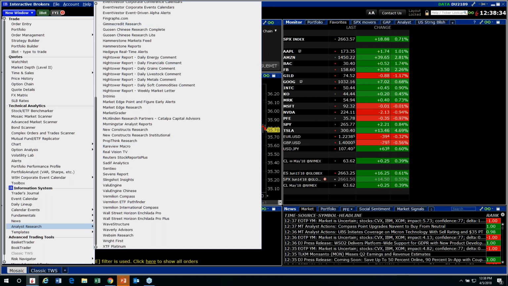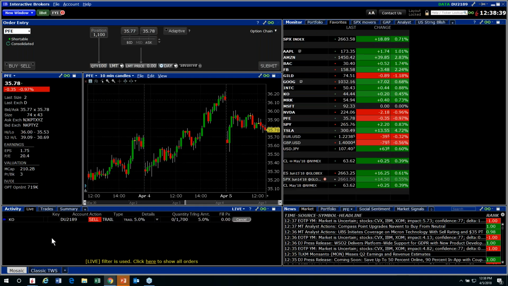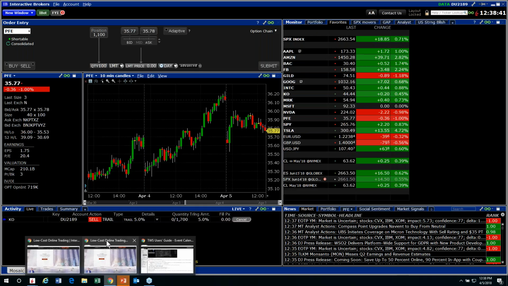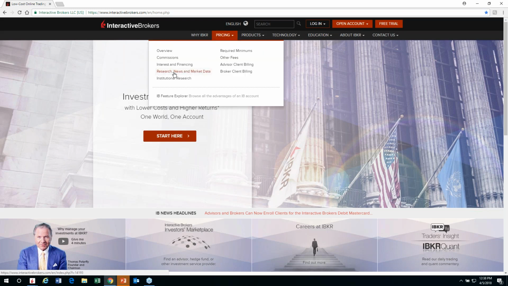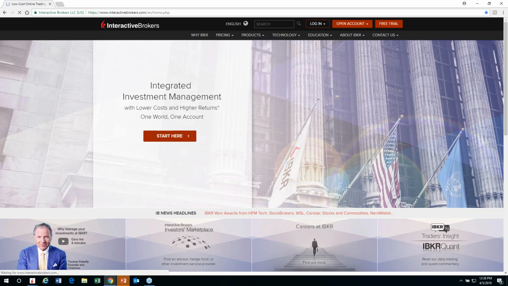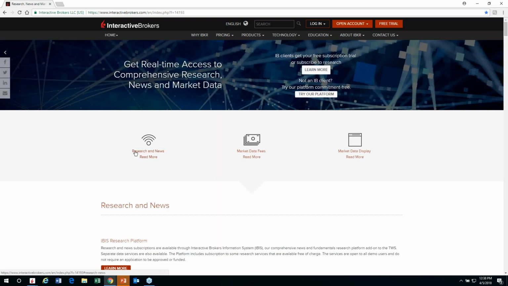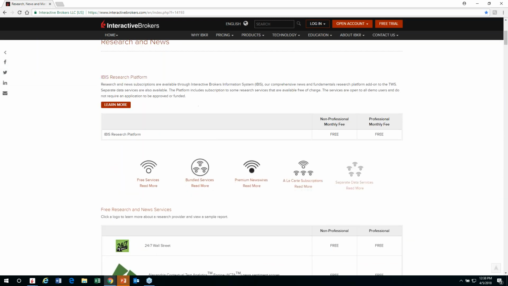Now, also, for a moment, let me bring up the website, because pricing, of course, everything does have to deal with pricing. So I'm going to bring up the Interactive Brokers website and go to the pricing menu, where you can find information about research, news, and market data. Clicking that link, you'll find icons that are included on the top of the page, for example, research and news. This tells you a little bit about our platform, and you can always drill down to learn additional information by clicking any of these links.